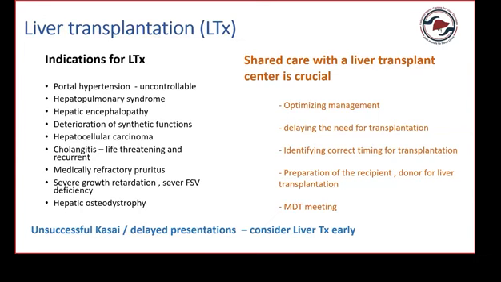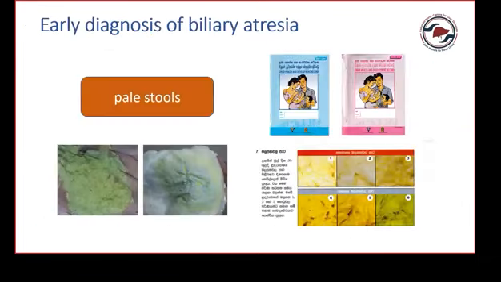My talk about biliary atresia would be incomplete if I don't talk about early diagnosis of biliary atresia. So I would like to highlight the importance of inquiring about pale stools. If you see a baby or infant with jaundice, make an attempt to observe their stools and educate the parents in an opportunistic manner, whenever you see them for normal visits or maybe for minor complaints. There is a chart or picture in their CHDR which would help them to compare the normal stools and abnormal stools.